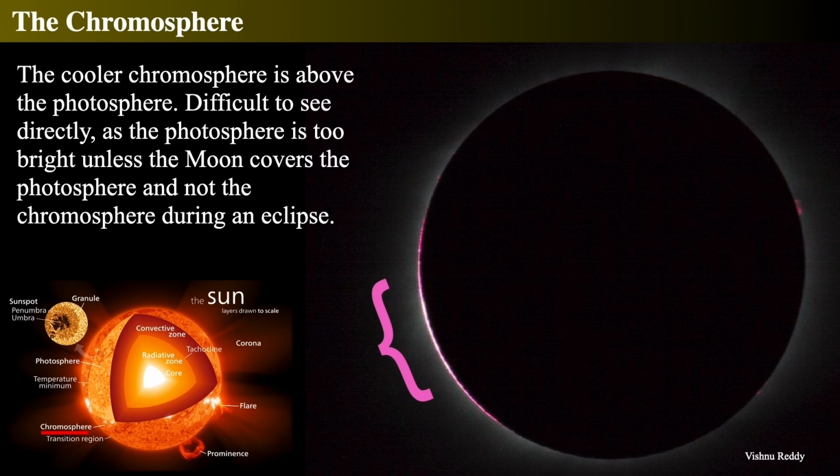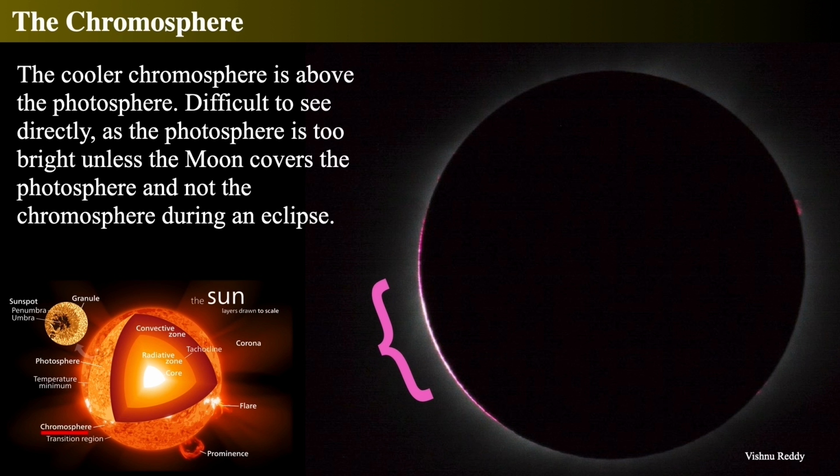So that's the granulation and sunspots of the photosphere, but they deposit their energy to another layer just above the photosphere that we call the chromosphere. The chromosphere is a cooler atmosphere above the solar photosphere. It can only be seen during a total solar eclipse, or with a spacecraft that can block the light of the sun very accurately so that you can visualize the chromosphere. The chromosphere extends above the photosphere. It is cooler, but still extraordinarily hot.